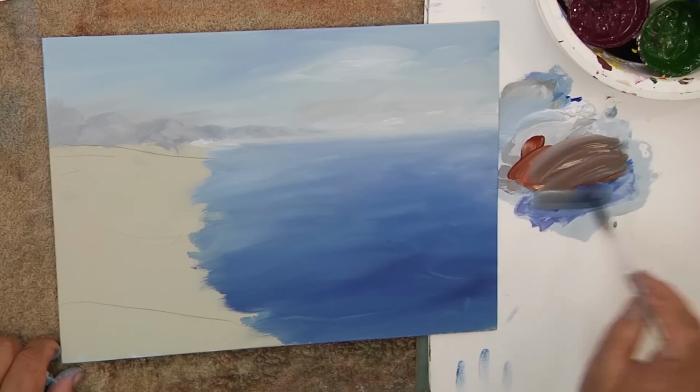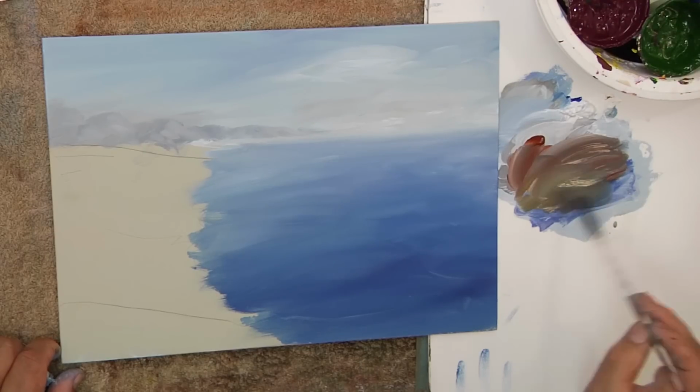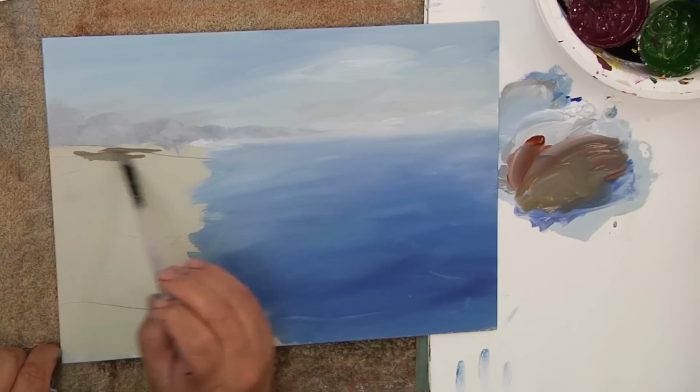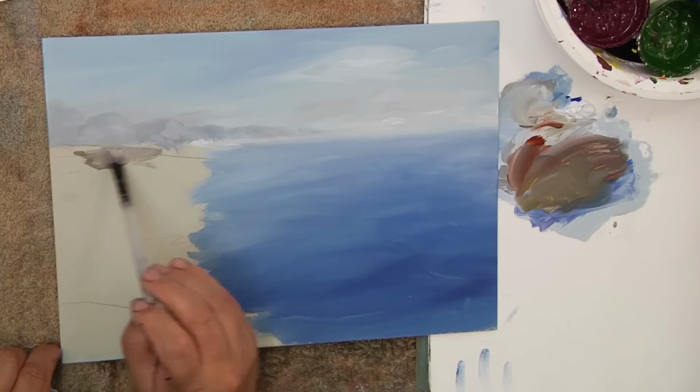Let's pick up a little more blue, a little more burnt sienna. Let's pick up a little yellow oxide into that. Model this color, warm this here. We want to still keep it atmospheric, a little bit more atmospheric here.